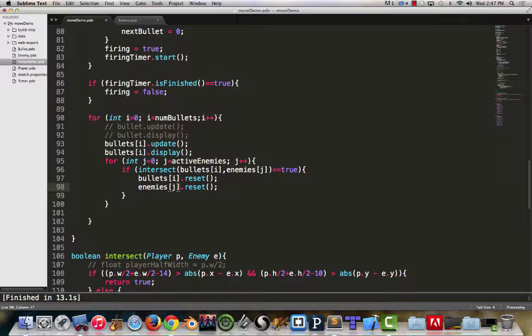So if we compare bullet I versus enemy J, and if they're intersecting, then we tell the bullet and the enemy to reset themselves. So then they pop themselves somewhere to a new starting location.